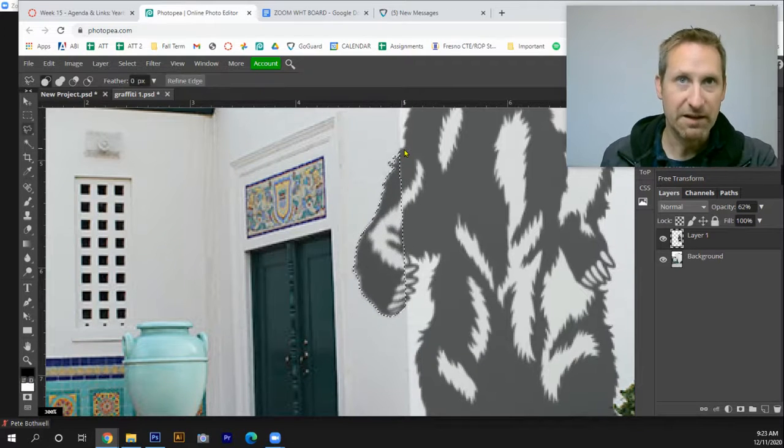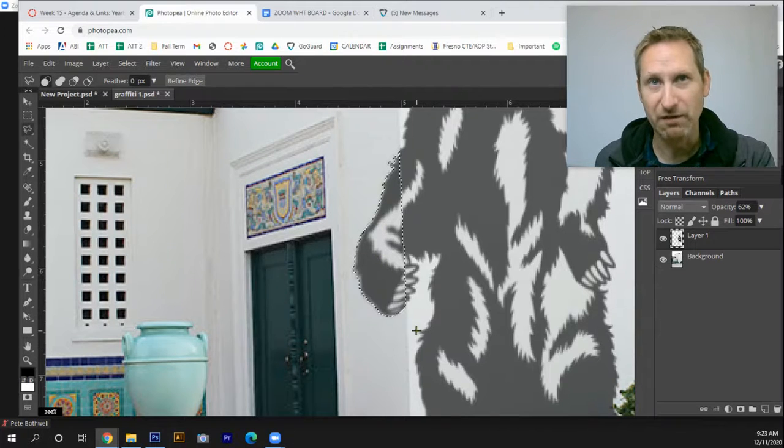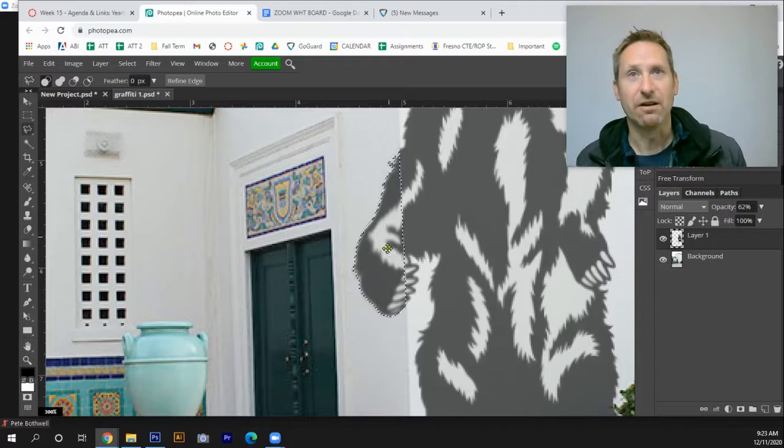Just like that. The next thing I'm going to do is darken this in a little bit because you can see the difference in value. It's pretty subtle, but obviously this front of the building is going to be lighter. There's a bit of a shadow here, and I will take that into account as I darken this up.